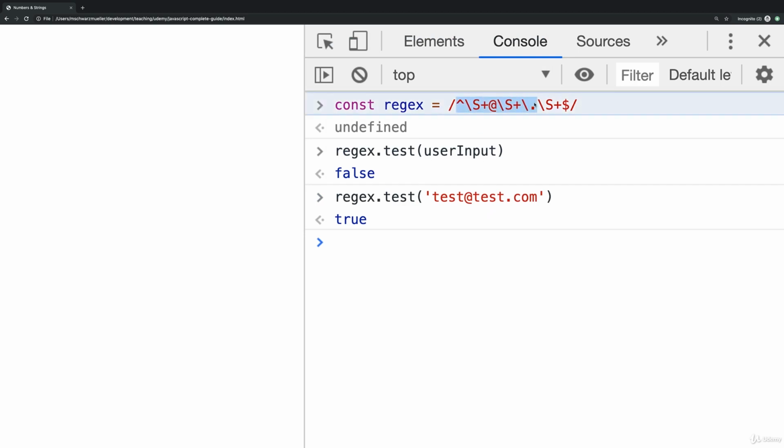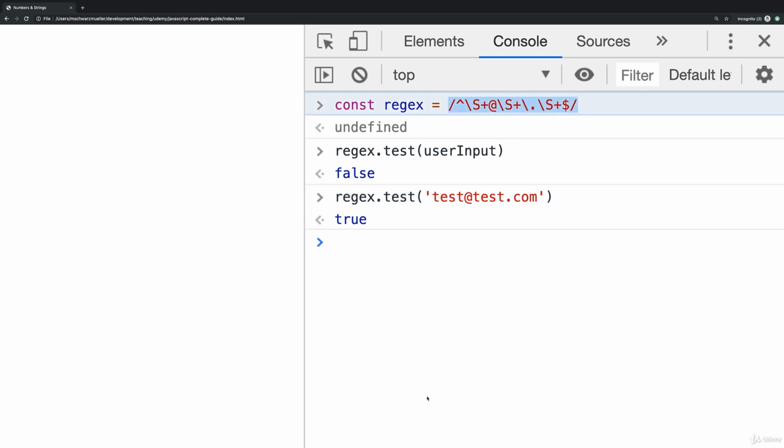true. Now, the reason for that is that this in the end describes a regular expression which says we accept any kind of word at the beginning. This symbol means we start from the left, so we have to start with any kind of word like test. Then somewhere in the overall string, I want to have the @ symbol. Thereafter, again, any kind of word, so this test here, for example. Then a dot, which we have here, and then again any kind of word with which we end this string. This is what this expression means in the end, and this string here, for example, fits into this pattern.